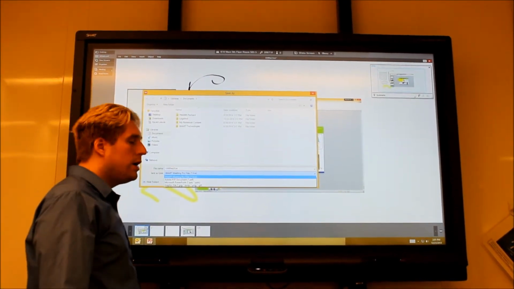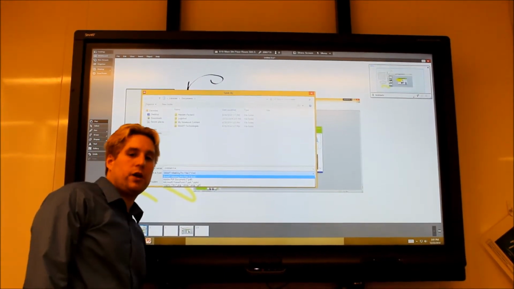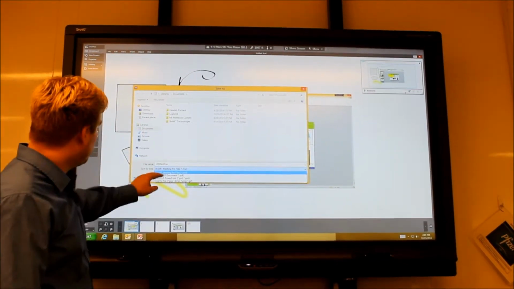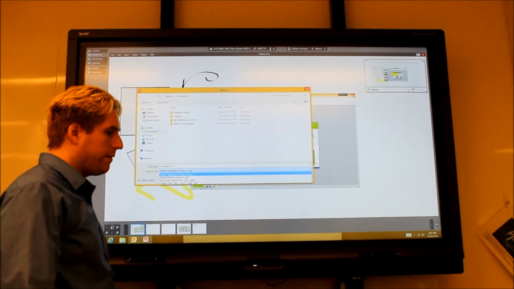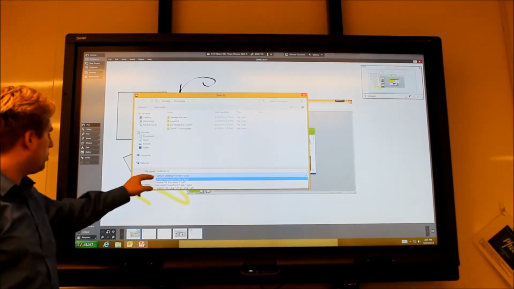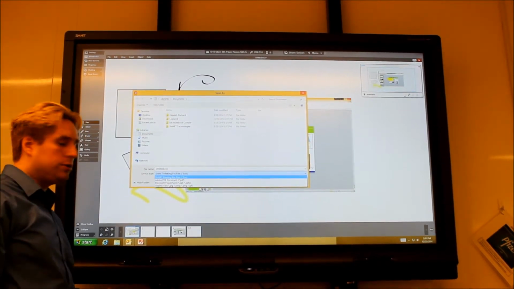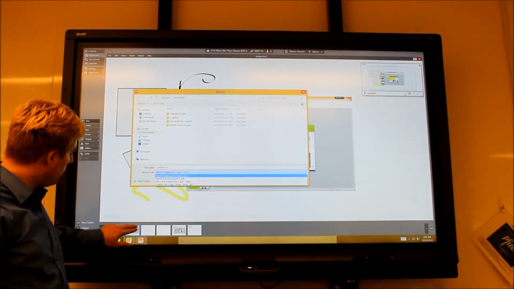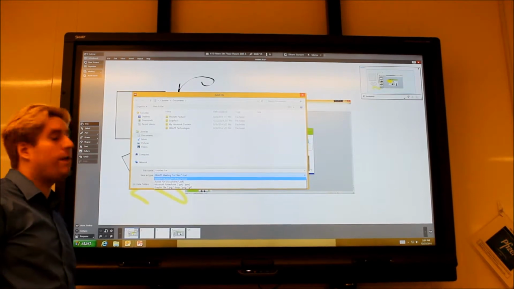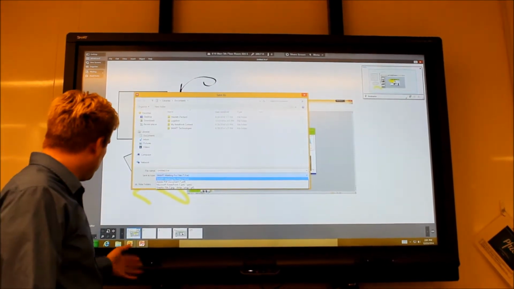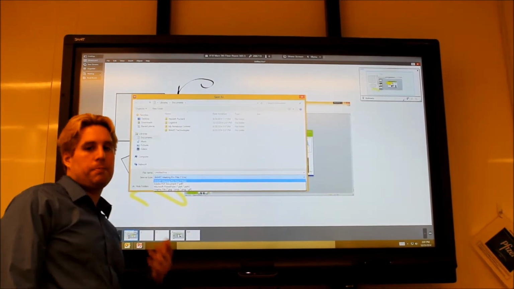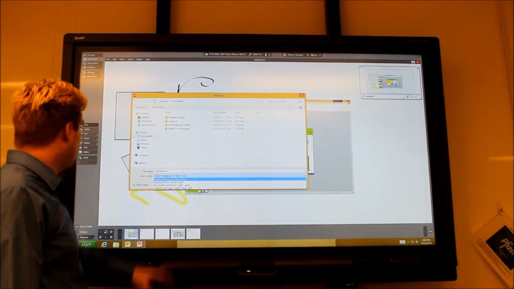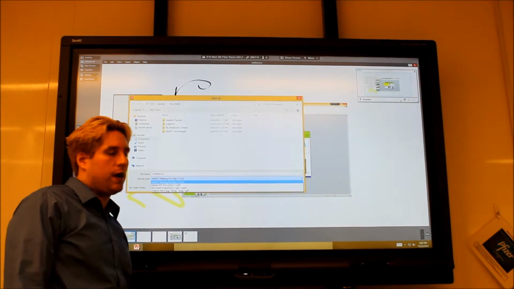You can, however, convert it into three other different file types. You can convert it into a PDF, a PowerPoint, or a graphic file. When you create it as a PDF, it will take each one of these 5 whiteboard sessions, as I call them, and turn them into a separate PDF page, complete with all of the images directly on there.